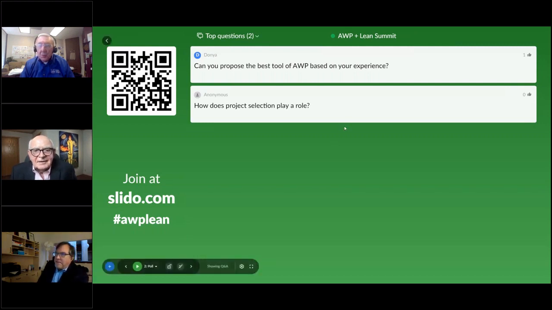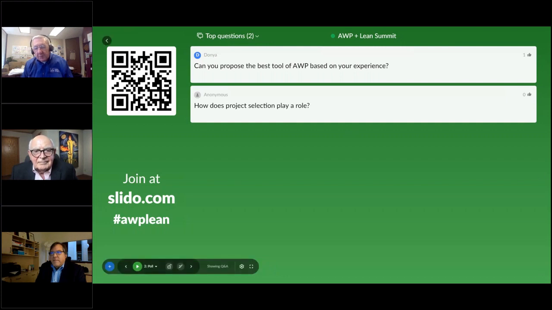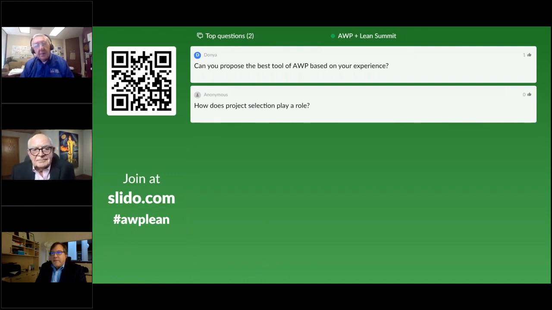So is there a best tool, Fish or Fernando? Wow, I'm really, really fond of interactive planning, and there are many variations of that, and you can do it multiple times. But this is where Lean and AWP come together, getting the right people in the room at the right time to make decisions and make agreements. What I really like about Lean is they focus on the commitment part, not just make the decision, but actually make a commitment to each other to deliver and then monitor that. And I think AWP may be a little weak on that side.